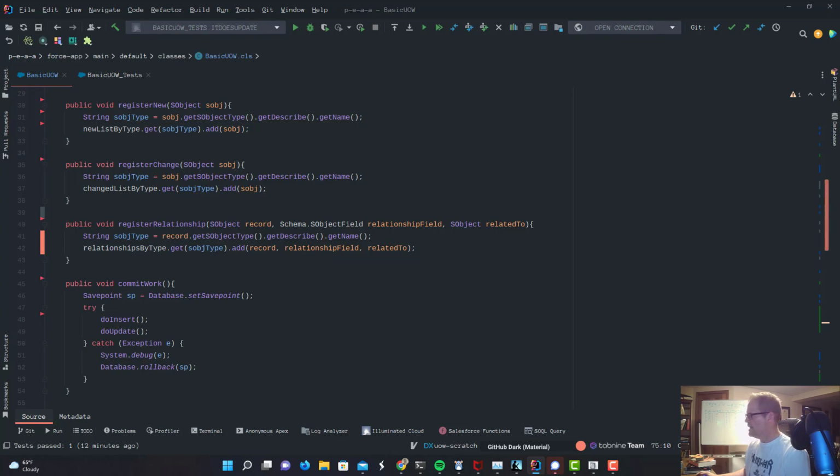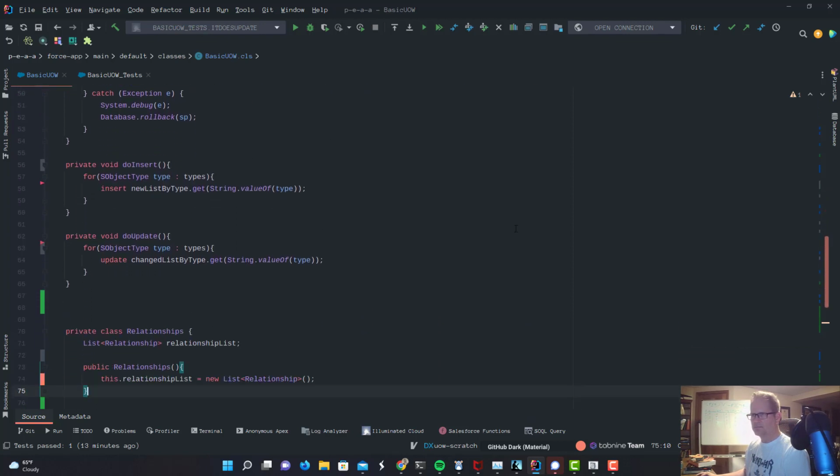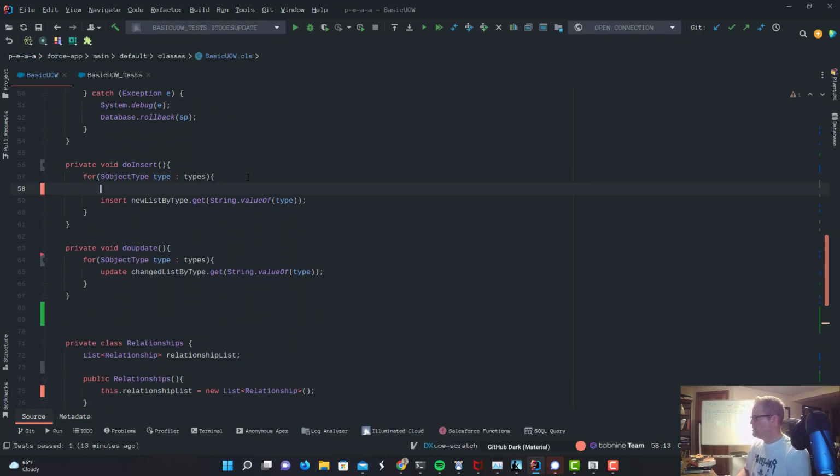Now, if we go down to our commit work, we call our doInsert. Before we insert, we are going to do this. Remember, we're iterating over the types in our list: our accounts, our contacts, our leads, our tasks, our opportunities, whatever we have.